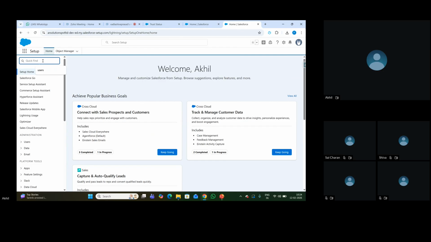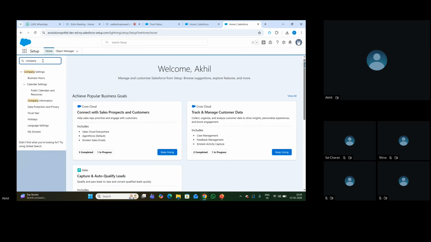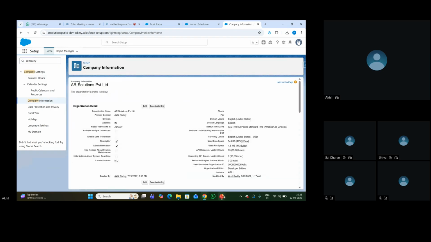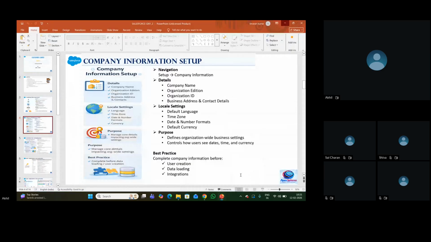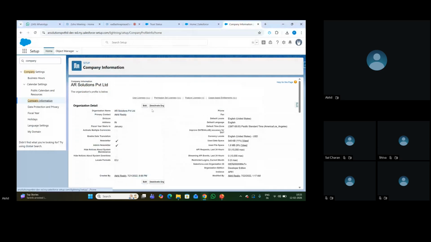In Setup, what I want to see is Company Information. I'll go to company information. Whatever we discussed will be in the company information with all these details. While creating the Salesforce org, I named my company AR Solutions Private Limited, the contact for my company is Akhil Reddy, and the address is India, with the financial year start.